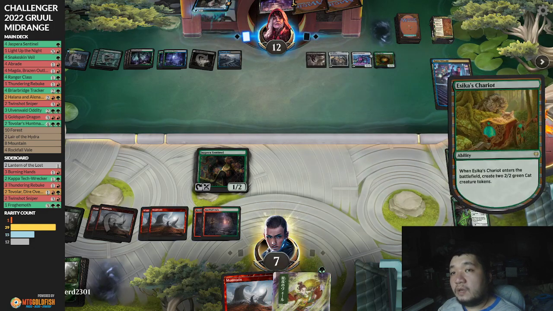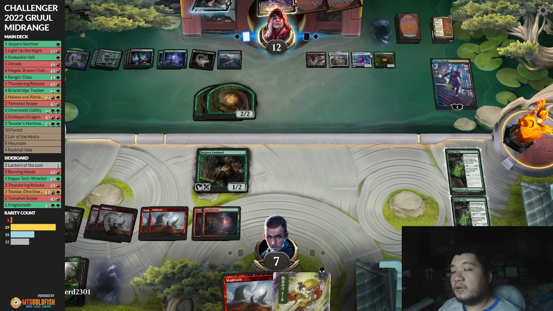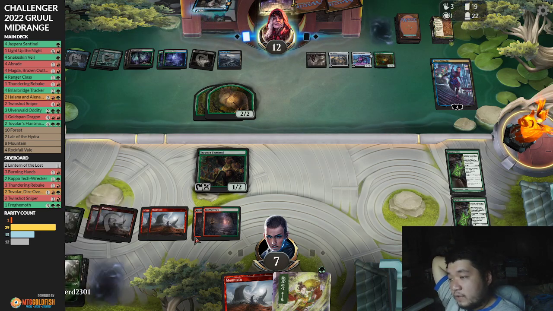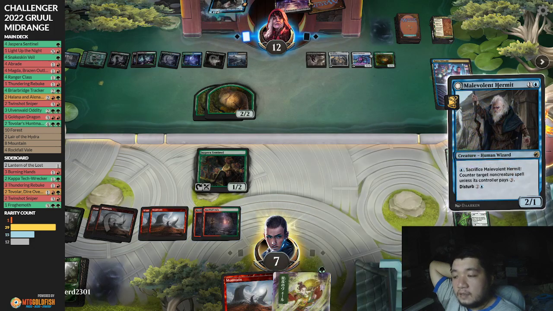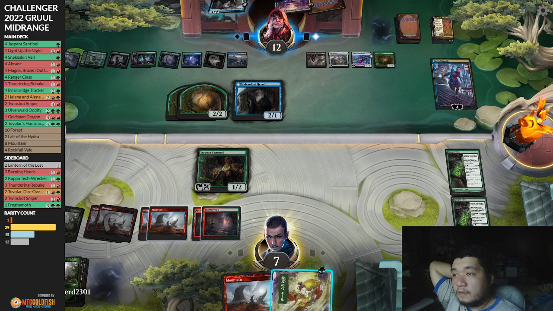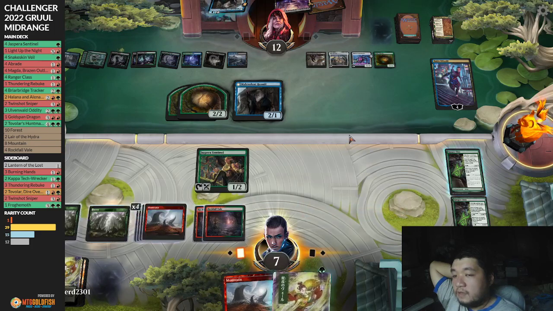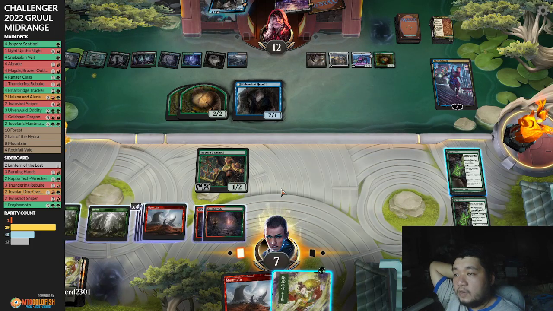Yeah, the longer the game goes, the more disadvantaged we are. Like, we're eventually gonna hit a glut where we can't play any more creatures. Malevolent Hermit again. Another Snakeskin Veil. So this basically makes it a 2-3-3-4. We can make it a 4-5.